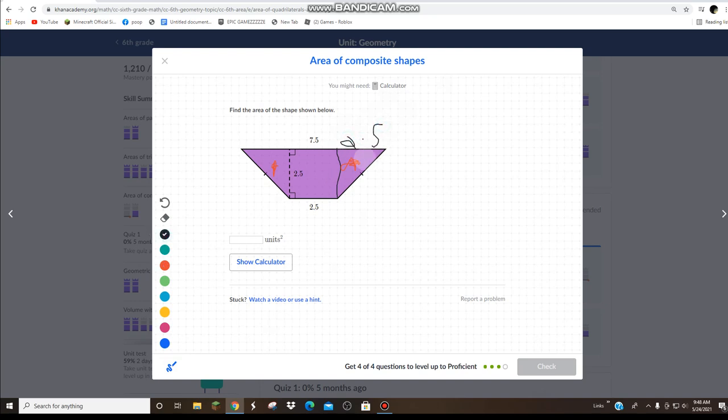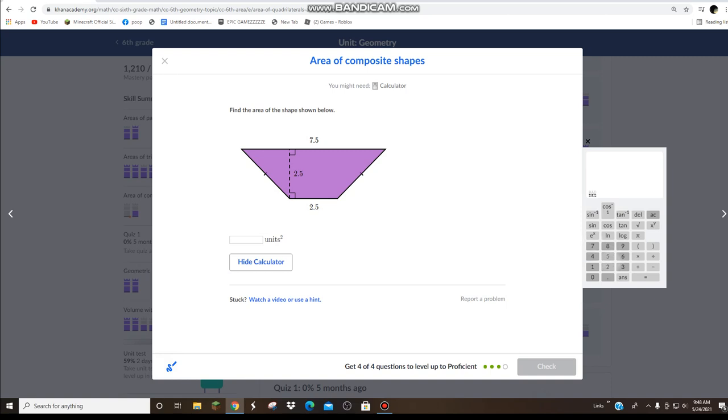So doing calculations, we know that 7.5 minus 2.5 is 5, so now we have to spread the 5 over these, but they look equal, so each of these tops are 2.5. And also we know that the height is 2.5 as well. So we just do 2.5 times 2.5. I'm just making sure this is correct. Really don't want to mess it up now. Yep, 6.25.